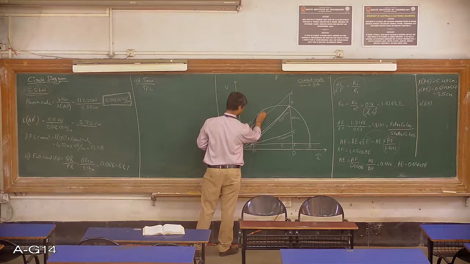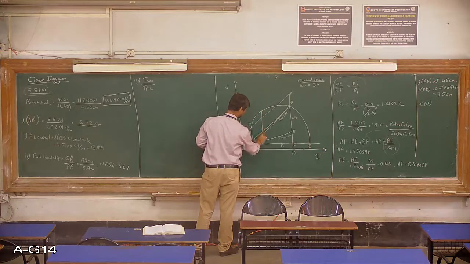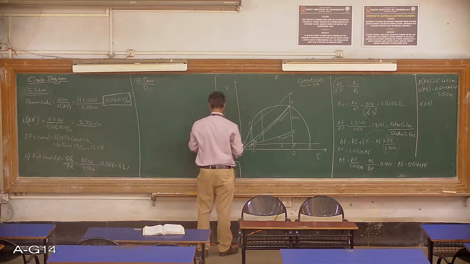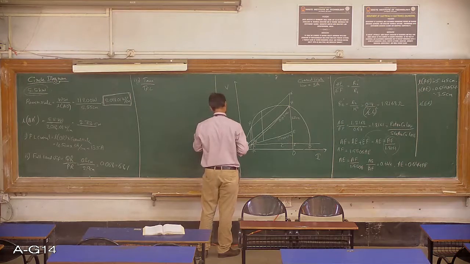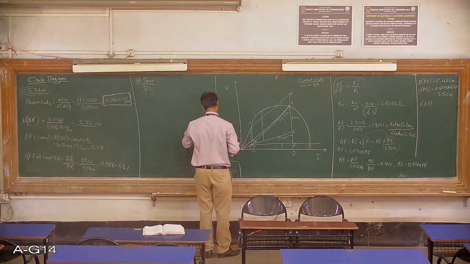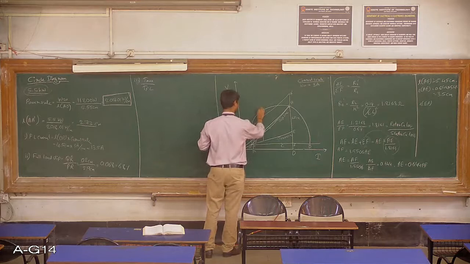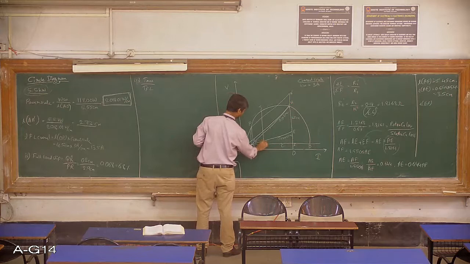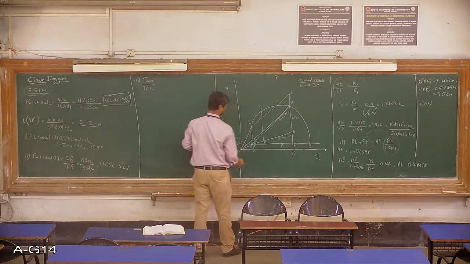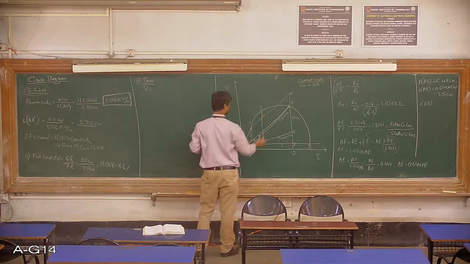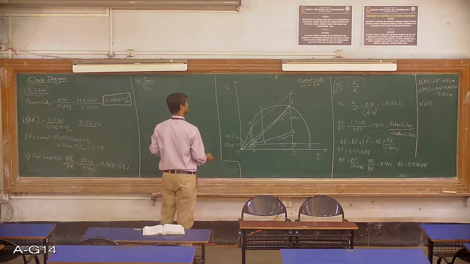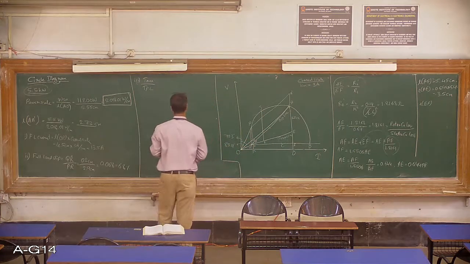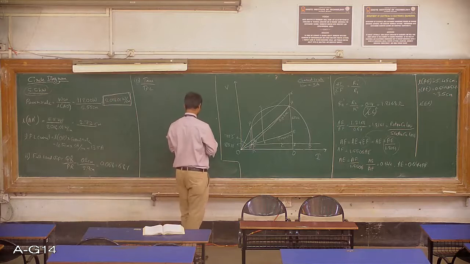Now if I get the point here, draw a vertically downward line till it reaches the torque line. Okay, now I am naming that point as point J, and this point where it intersects the torque line, I am naming that as K. So this length JK will give us the maximum torque. Okay, that is about maximum torque.